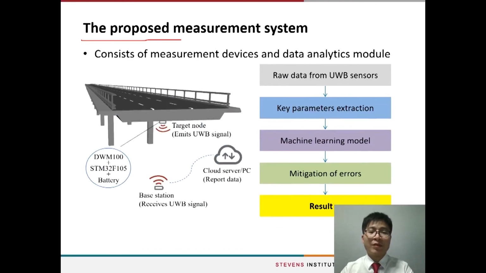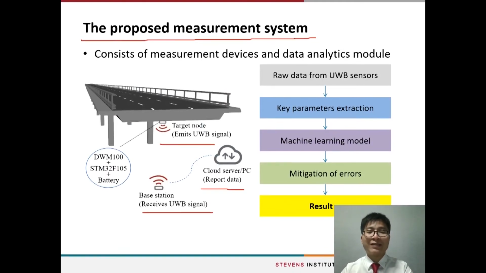Okay, our proposed measurement system is shown in the left figure. We have two UWB sensors, and we have a cloud server or a PC to collect and handle the received signals. The accuracy improvement methods are shown in the right figure.